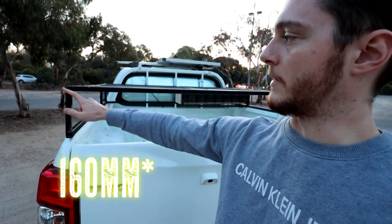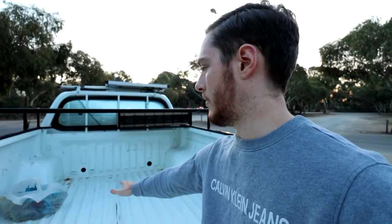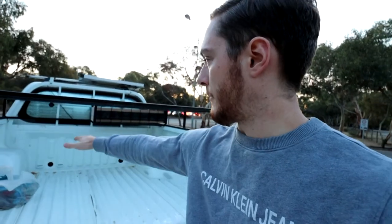What I've done here is I've raised it by 16 centimeters, 20 centimeters in total. So we've got 20 mil, 16, and another 20 here. So that's how high it sits now. And what that enables me to do is it enables me to have greater storage space in the rear of the vehicle. So if you can envisage this with a set of drawers in here at a reasonable height, I could do half double height drawers, and I could do a fridge on a fridge slide, or there's better room to move in case I ever need my back seats.